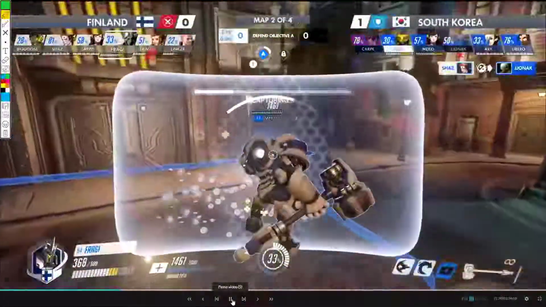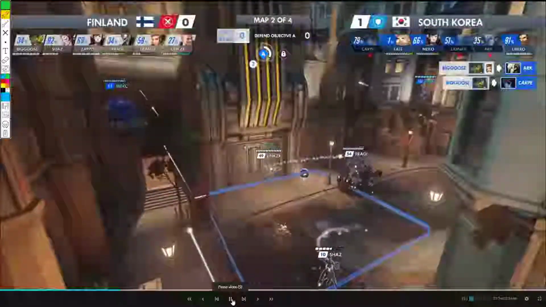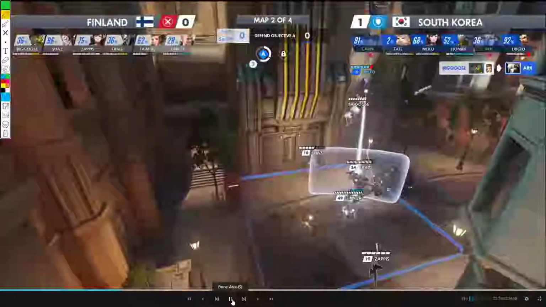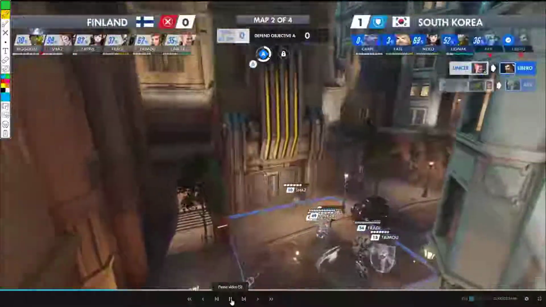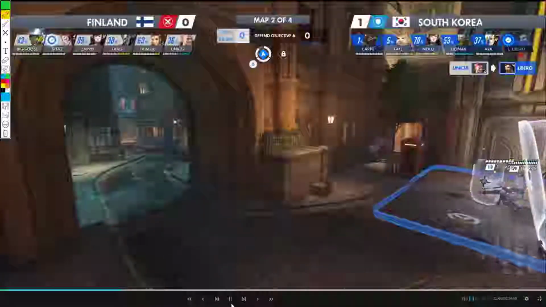Jonek taken down by the orb of all things here from Shaz. And Big Goose gets Carpe. This is going to be a massive, massive time make here for Finland as they try to get this cap on the first push. Libero is above them, but he is all on his lonesome. He gets popped up in the air, and he won't come back down alive. So first cap in for Finland.